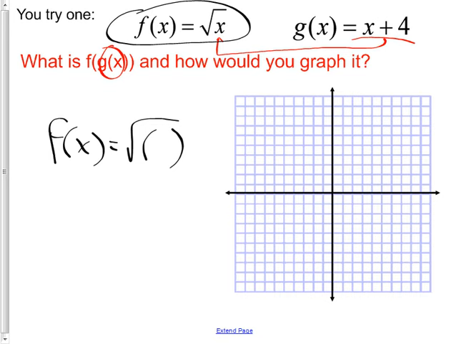This will really help in pre-calc too. Whenever you're dropping one function into another function, you definitely do that in pre-calc. Have an empty spot for x. Drop in x plus 4, and there we go. Now, do I really, now that I'm done, have to keep the parentheses? No. But they were really helpful to keep you from making that little mistake.